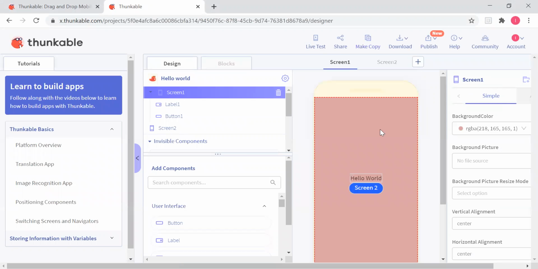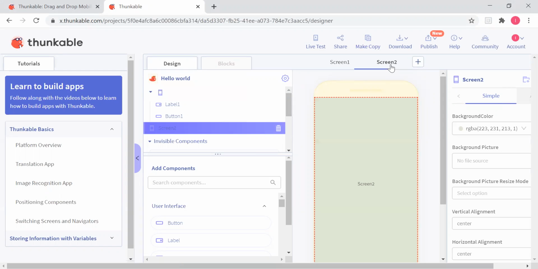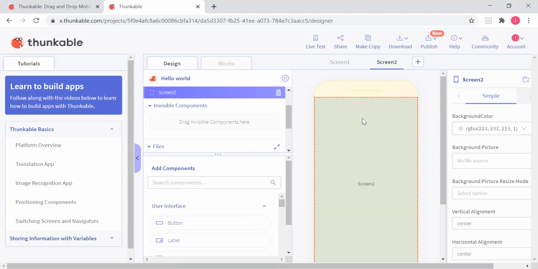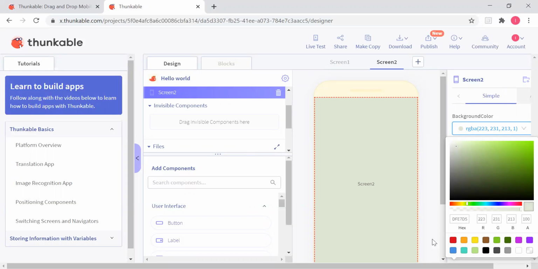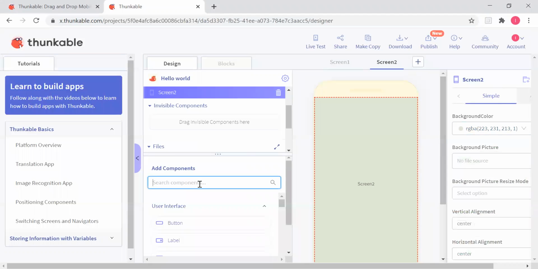All right, so we are going to screen 2, and I said for optional homework that you can work on your screen 2, change it to whatever color you want. To change the color again, you would press on the screen, go to background color, and choose any color you would like. So what we did was add a canvas. When you add anything to the screen, that is called a component. To add components, you can just go to this area right here that says add components, and there's a search bar. Then just search canvas.